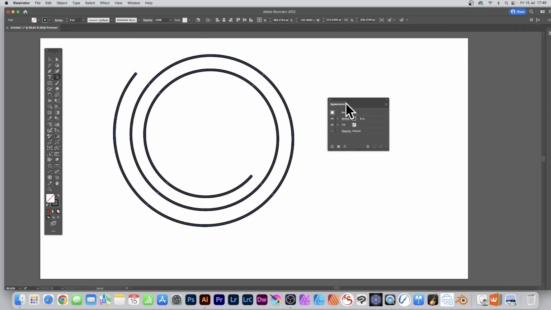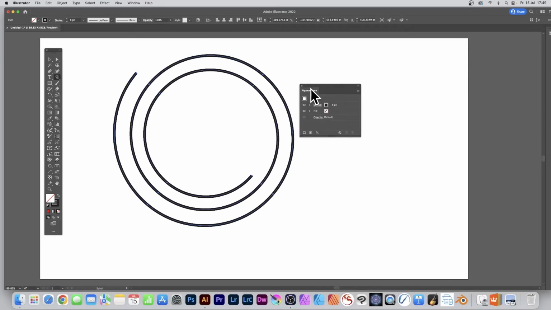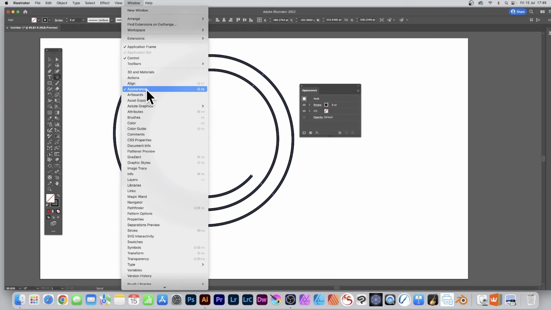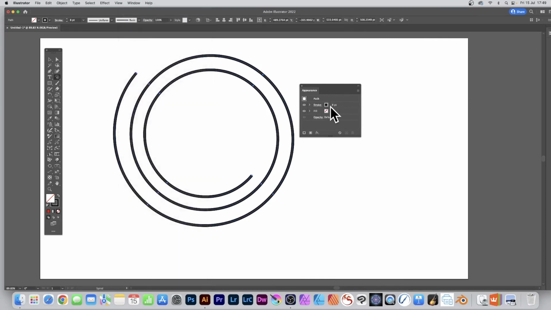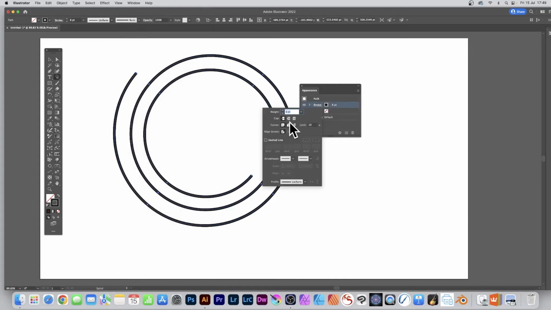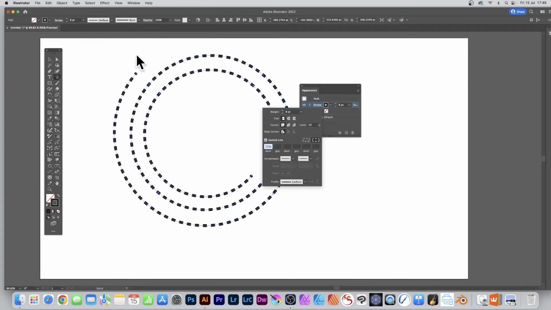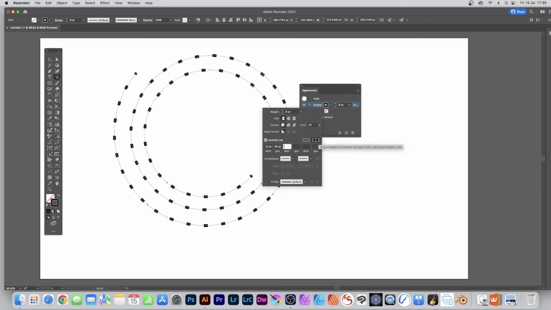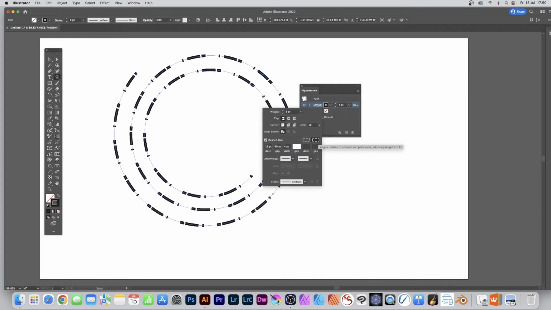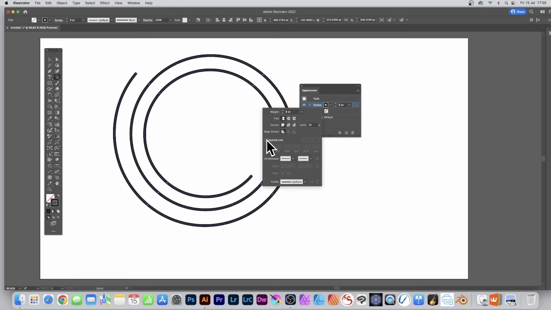However, what you can also do is you can go here to Appearance panel. You can find that in the Window menu, Appearance, and you can see here you've got Stroke 8 point. You can click on this, so you just click there, and you can turn around and say, oh, I want dashed lines. So you can create a dashed line. So you've got dashed lines there. So you can say 12 point, click there, maybe make it 40. So you can get, obviously, a gap of 40 points. And you can create a number of variations of that just by choosing different values here for the dashed line. You can deselect that as well.